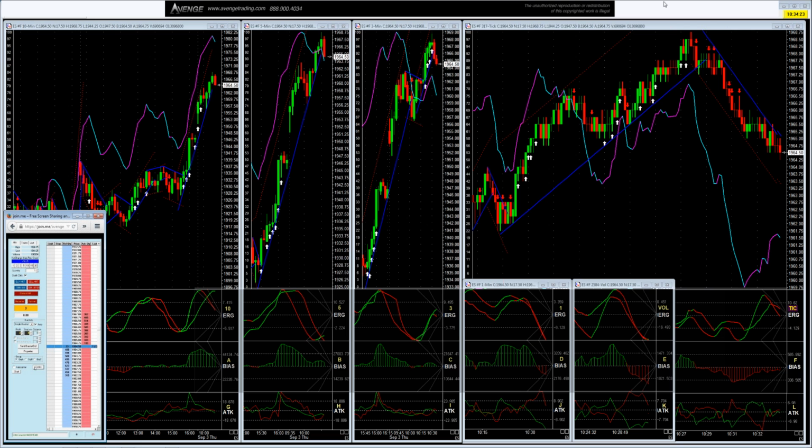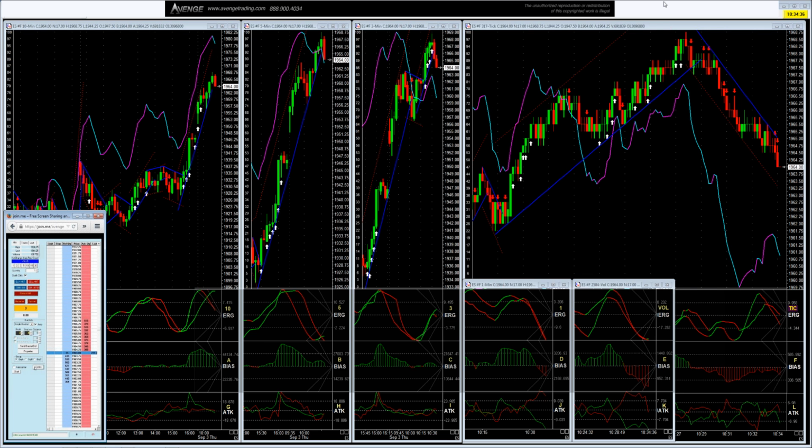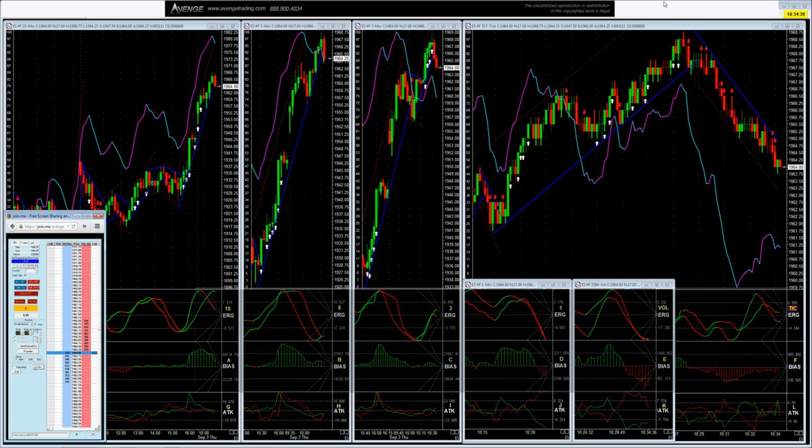Our 10 erg is now flat, the top one. Our bottom one is still certainly red, and our A is down, B is just under 45, but that could gain strength. Our 5, the green 5 line, has started to flatten as well. Interesting to consider. So again, right now, we're just sitting back and relaxing. We're letting the charts show us more information.